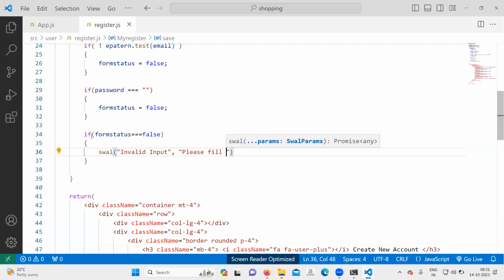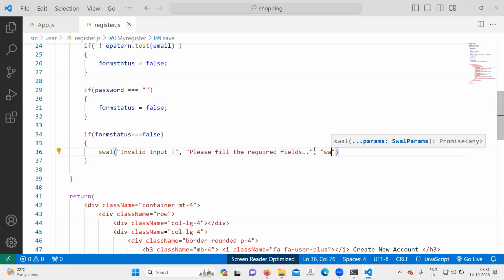Please fill the required fields. Okay, please fill the required fields. After that, write here warning. Warning should be in the last.